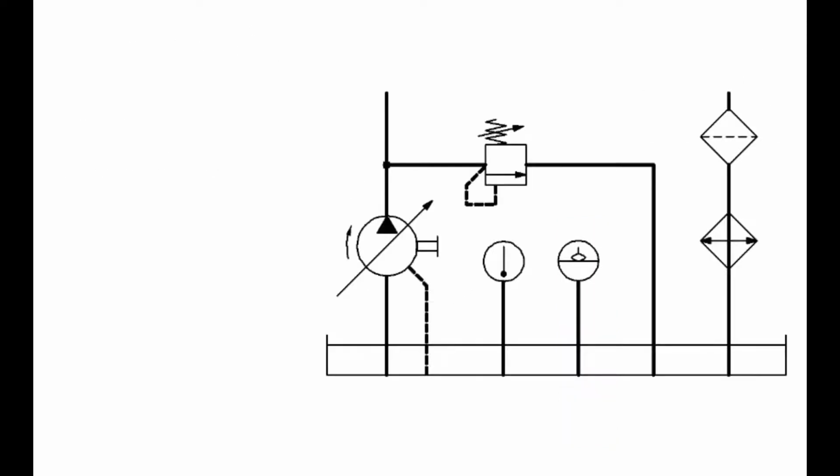We can now schematically portray the energy supply and processing of a simple hydraulic system using the symbols we have learned now. A variable displacement hydraulic pump draws fluid from the tank and delivers it into a hydraulic system. The pump shaft is provided with a coupling for connection to the drive motor. The rotational direction of the drive shaft is shown. Leakage oil from the pump is fed through a separate hydraulic line back into the tank.